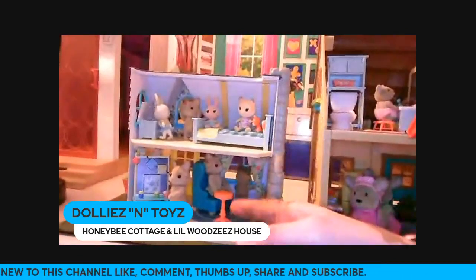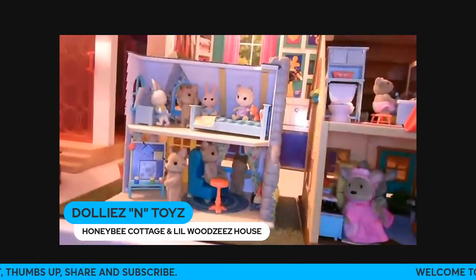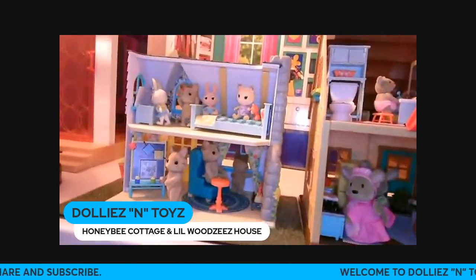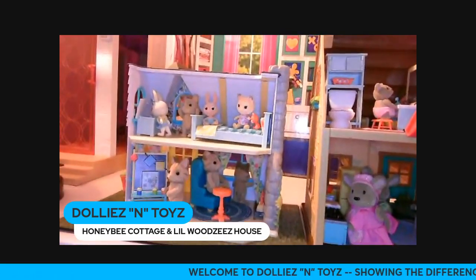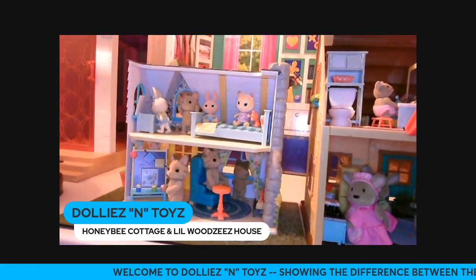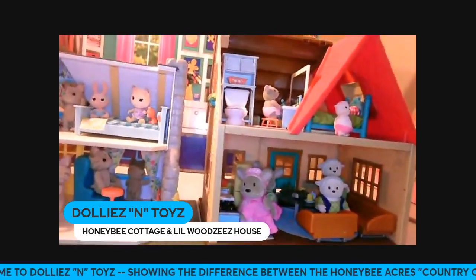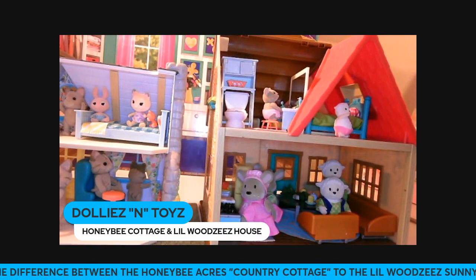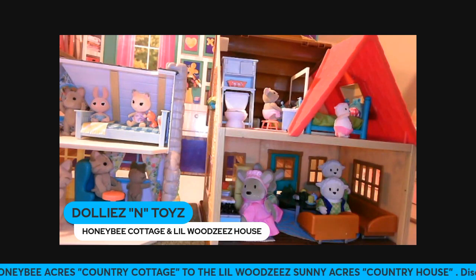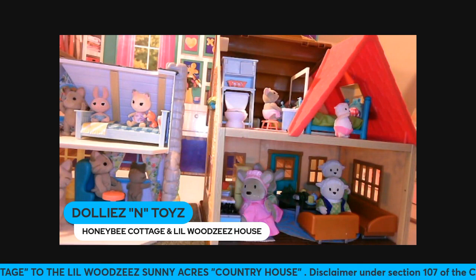All in all, if you have kids that take care of their things — which we do over here — they will take care of their stuff and you won't have any problems. So that's the difference. Let me know in the comment section: did we do a good job decorating the country house and the country cottage?